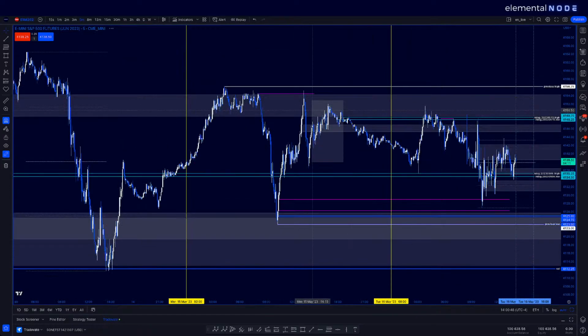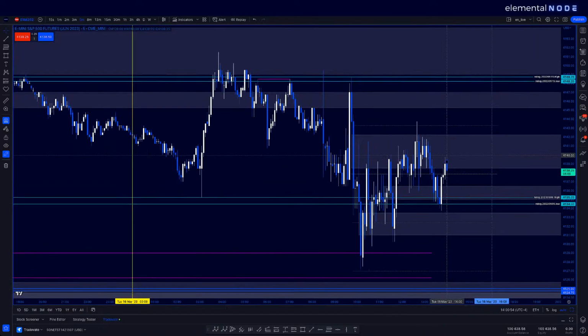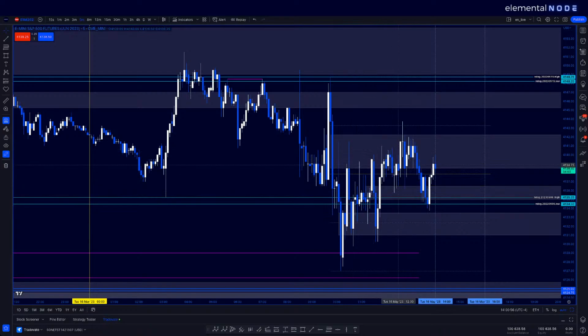Seems like we've been in this little sideways action for quite a while now, and price is just very sloppy again. Right? There's really nothing here that piques my interest. There were a few opportunities here in the AM session, but they were just short-lived. They grabbed liquidity, went back down. It's almost like a seek and destroy area. I don't know. Maybe it is, maybe it's not. But it's just very sloppy price action.